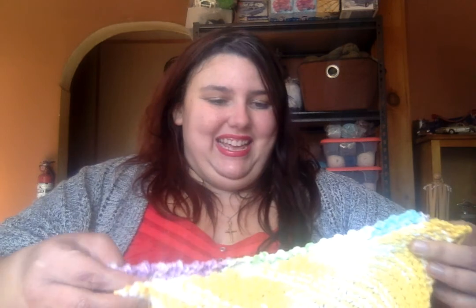I have my assistant here with me today — she's not going to make an appearance, but she's here. We're protecting yarn from the kitty. The cat's very close to the yarn, which is not good. So if you hear us hollering in like two minutes, it's because she took off with yarn.